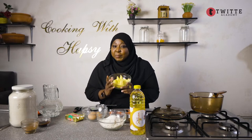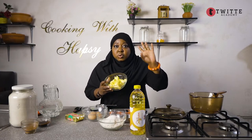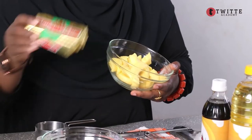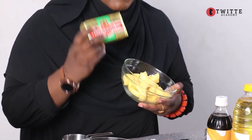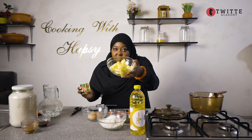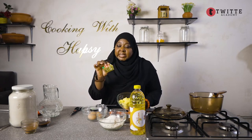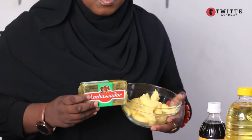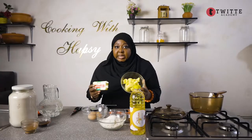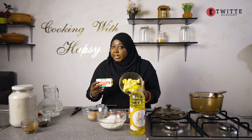Margarine is made with plant fat — maize, canola, soy, all those oils. When you emulsify them they turn into margarine. Emulsification is a form of beating it so that it hardens. Butter, on the other hand, is made of dairy — from milk — so it's made from animals while margarine is made from plants. Butter is always churned and put in the fridge; it comes in sealed packs, some in sticks, some in half sticks. I'm explaining this so you remember: don't call margarine butter. They have different tastes, different purposes, and although some recipes call for margarine and some call for butter, they are completely and totally different things.